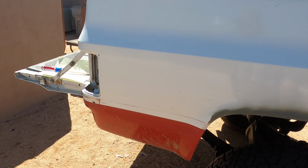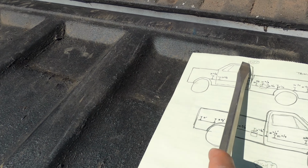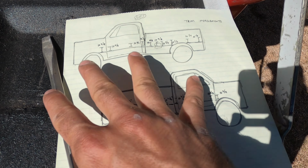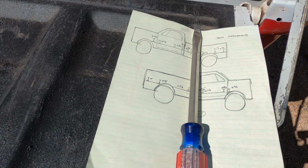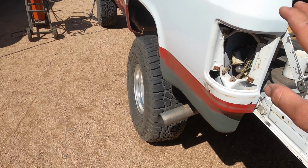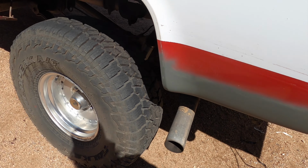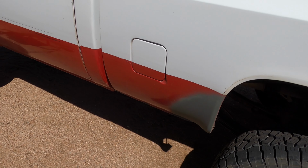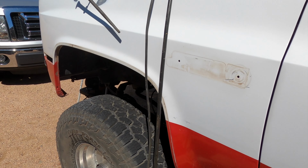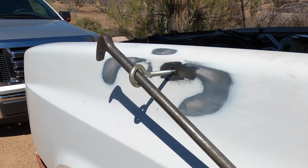And then did order up some new trim. I took some measurements on the old trim just to make sure everything was even and where everything was because all that was factory. Tail lights, we already started doing some rust repair right down here. So we got a lot of work to do. We got a big dent that we just welded up right here, and we're gonna try to pull that out.